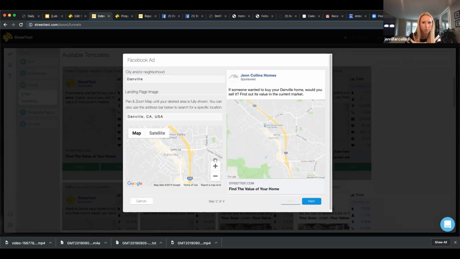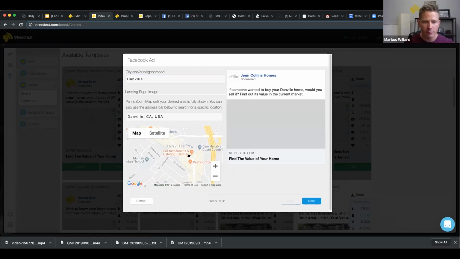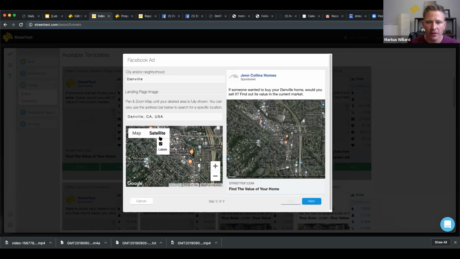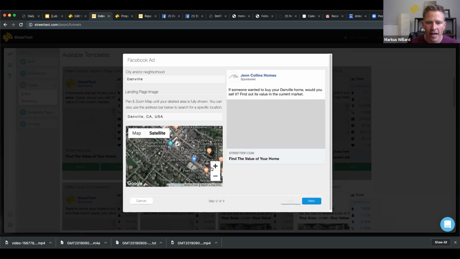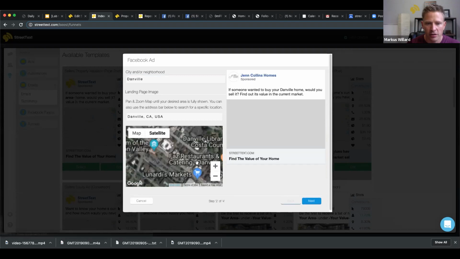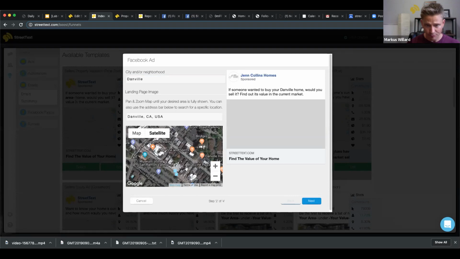And I would move it around and be like, okay, the closer I get into this place, the more recognizable the landmarks and features: the highway, the Danville Library, San Ramon Valley High School, Trader Joe's. You see what we're doing here? Yep. That's the experience you want to give these leads. I think satellite's really good when you start going really close to places and recognizable features. You can see it like this.